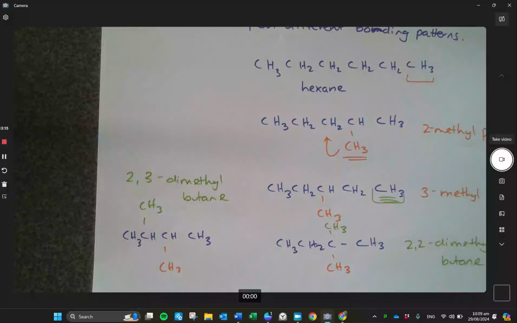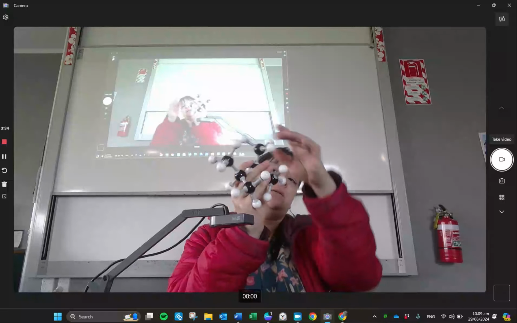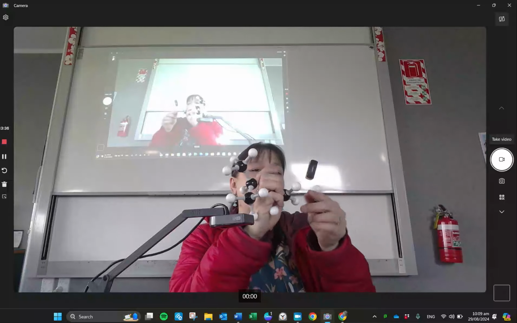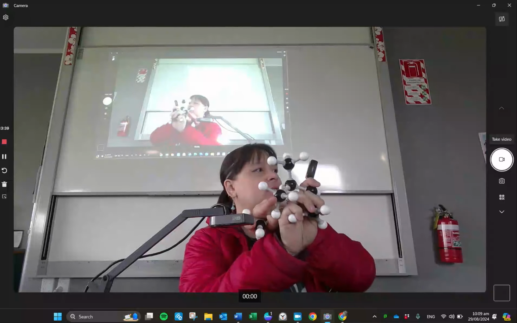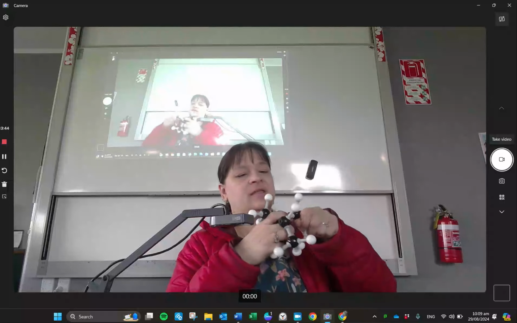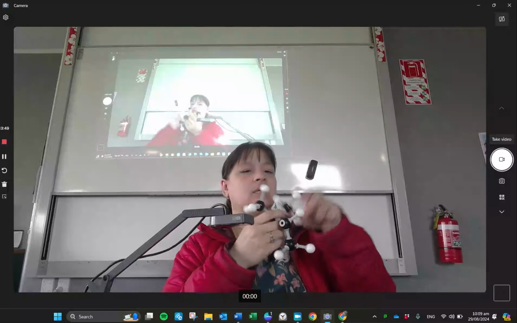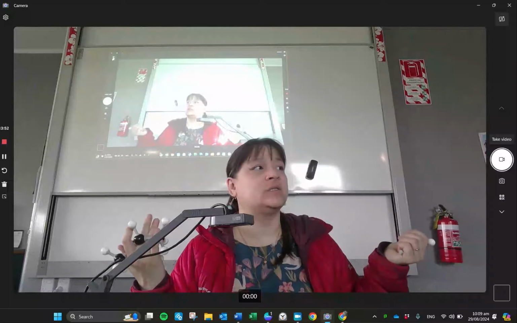All right. No point in me detaching this methyl and moving it down, because then I still get 2,2-dimethyl. And if I take another carbon off, let me show you what I mean. If I take one of the methyls off from the end chain, so this is the end chain, take one of the methyls off, everywhere that I can put it is at the end. If I do this, then we're back to 2,2. So nothing else I can do, so I've gotten all my isomers.